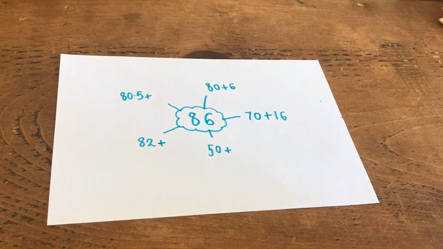Now, because this is a partitioning challenge, they should all be adding. Because when you're partitioning a number, you're splitting it up. So you can't have 90 take away 4, because that's not splitting up the number because you haven't started with 80. 86 is not your starting point. So just adding 2 numbers together, 2 numbers to make 86. So there's your little challenge. As I said, do take a picture, send it in so I can have a look if you'd like to. That is just a bonus challenge.